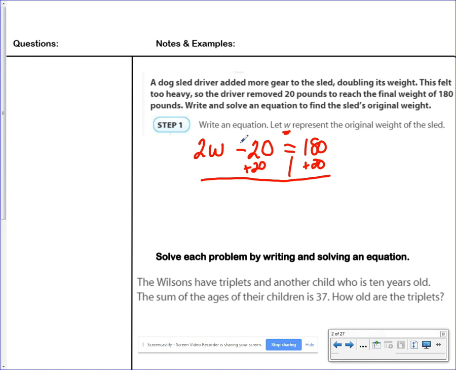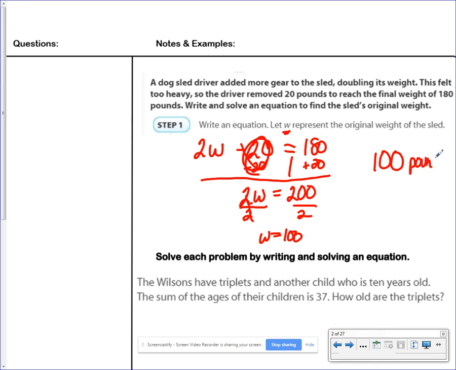That goes to 0. Yay, hooray, that goes away. You get a new intermediate equation that says 2W equals 200. Divide both sides by 2. It is not that painful. W equals 100. Want to make sure that you note here 100 pounds. At the final answer, please make sure you label it.